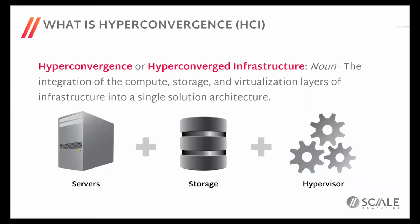In the HCI world, we call those nodes. But you bring that storage back internal, and really the special sauce is the software layer that is able to converge the storage from individual nodes into a single pool of storage. That's really what it boils down to, because then you have highly available storage across multiple hosts or multiple nodes without having to have that backend SAN, which could potentially be a single point of failure.